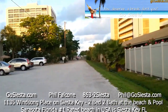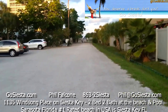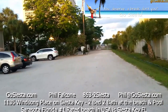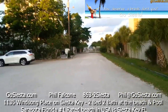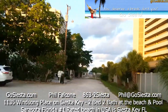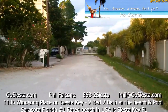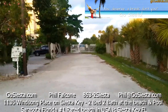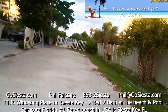Many of the beaches on Siesta Key have public parking lots and you can just walk on them. In this area where the beaches are private, it's a bonus for the renters because the beaches are taken very good care of. They have security guards here to keep people from taking chairs or whatever. They comb the beach, take very good care of it, groom it, and put showers there and various other services to keep the place looking nice.